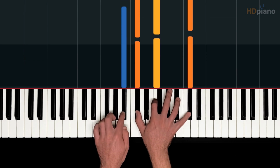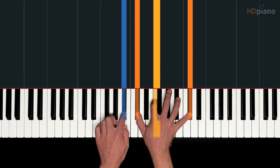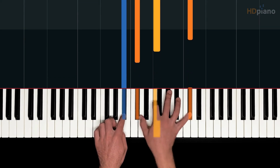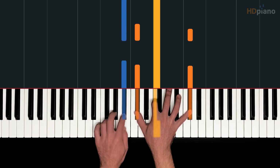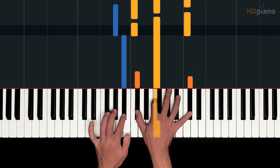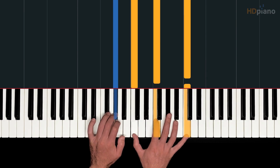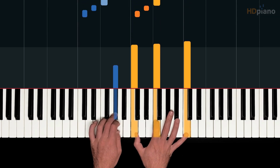So we're starting on this chord. We have 3 notes in our right hand and just 1 note in our left hand, and we'll be sticking with that for most of these chords here. So this is a B flat minor chord, B flat in the left hand, and then D flat, F, D flat shape in the right hand. Then we move most of the notes just down 1 step in the scale to get this F minor over A flat chord. And I mentioned the scale there.